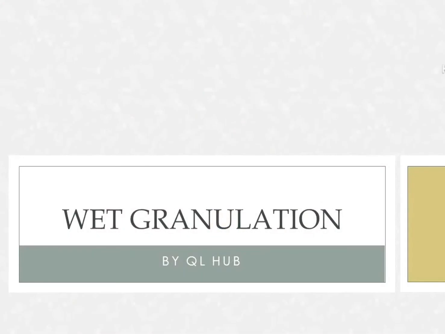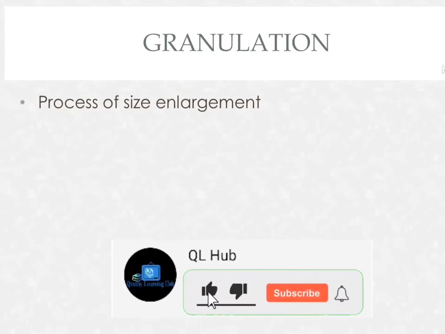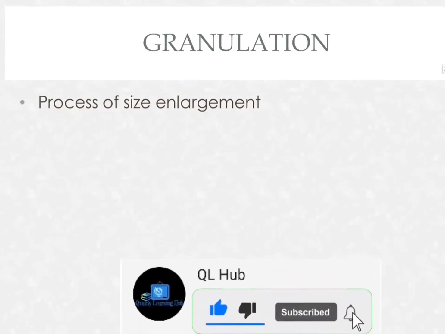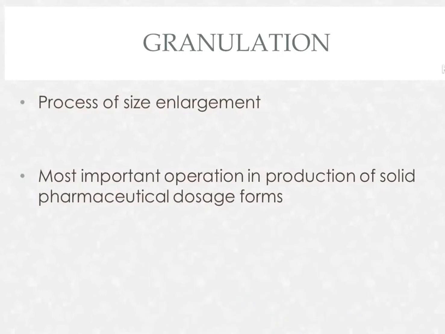In this video we will discuss another tablet manufacturing technique which is called wet granulation. But before I discuss wet granulation, you guys must know what a basic granulation is. Granulation is basically the process of size enlargement, and it is the most important operation in the production of solid pharmaceutical dosage forms such as tablets and capsules.